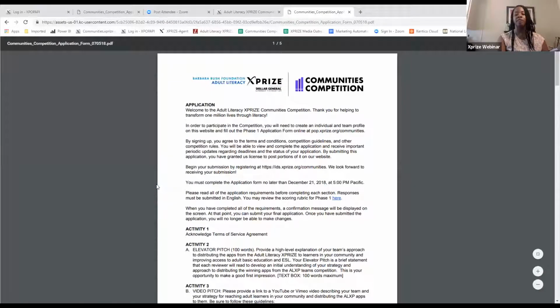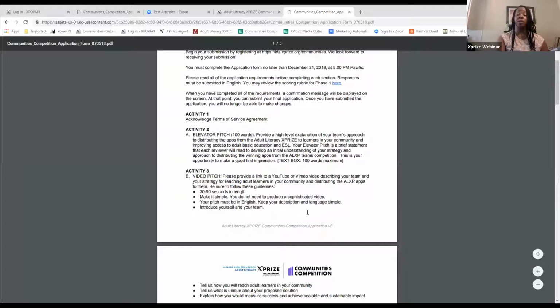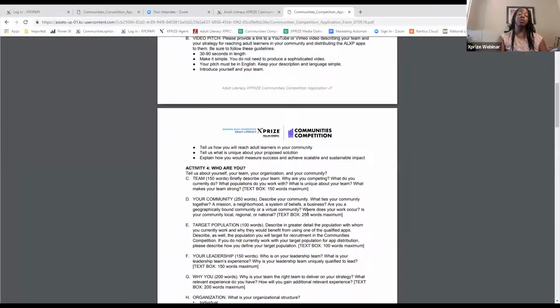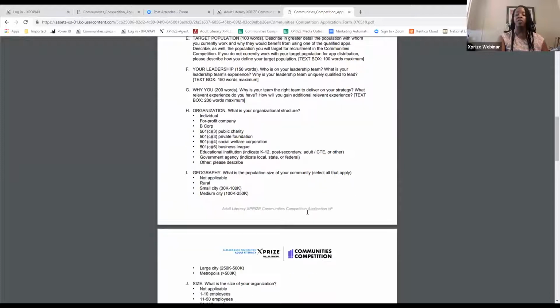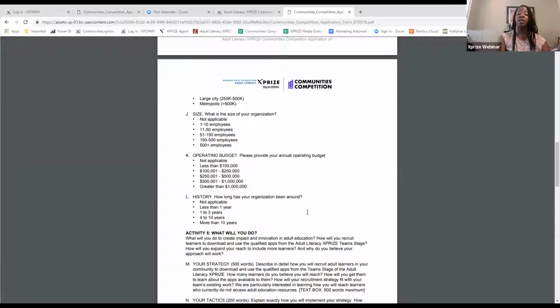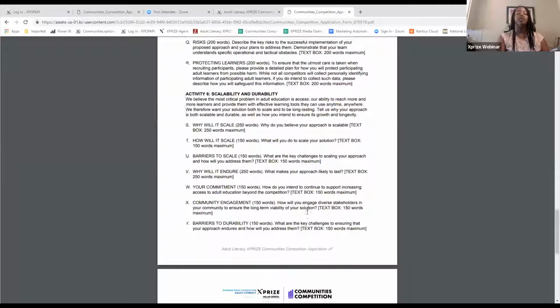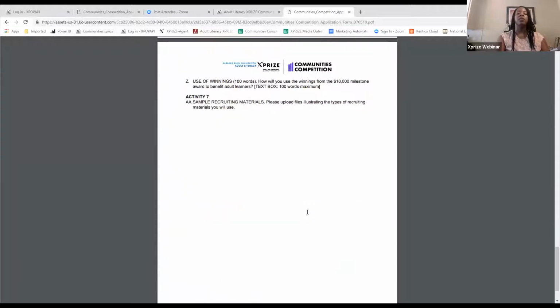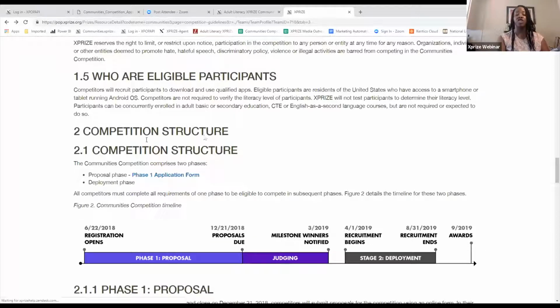So if you open that document, PDF, it gives you an overview of the application, your activities, what you'll be able to put in there. So if you're in a coalition, this is a great document to be able to share with your coalition members if you're all working on answering these questions together. You come together and put your minds together. This is a document that pretty much mirrors what's in the POP as far as your activities and what you'll have to fill out. It's a great way to be able to work on some of your answers before actually getting into the POP and putting things in an electronic format. So once again, that's in the Resources tab, in the guidelines, in section 2.1.